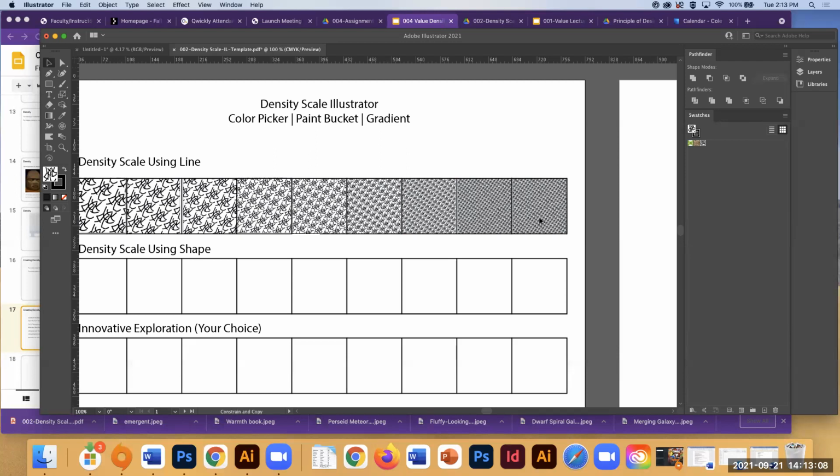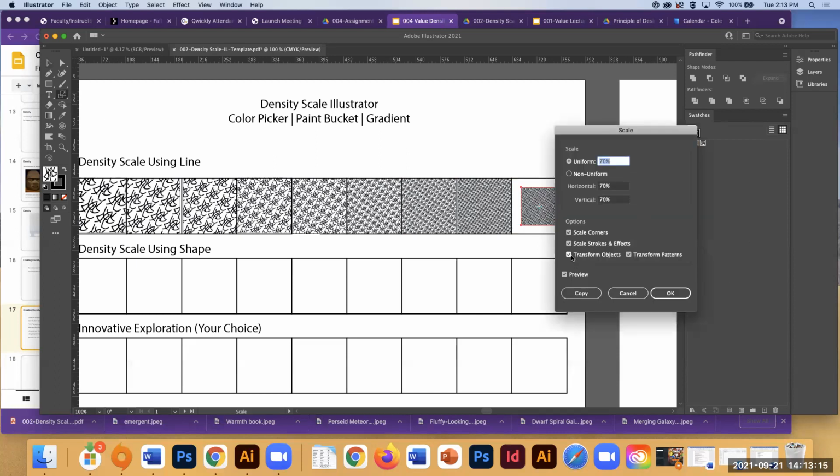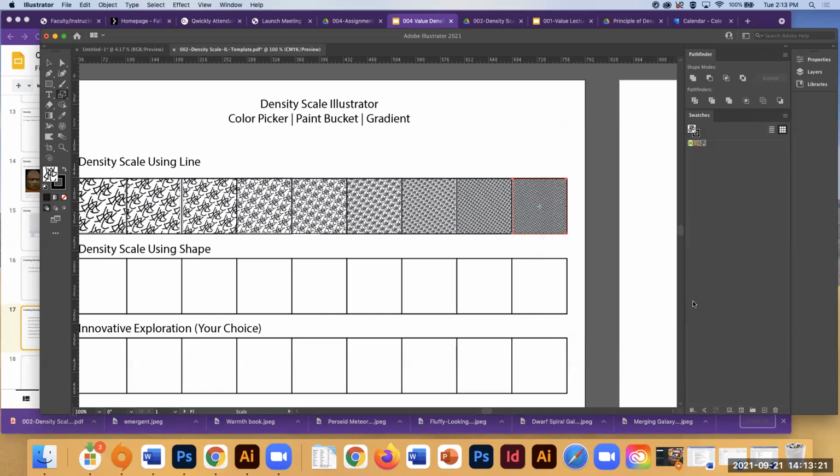Now, ideally, I want to go from very, very light to very, very dark, but using density. And it's still a little gray on the end. So maybe I'll reduce it again. Then I can go back in and change these ones as well.